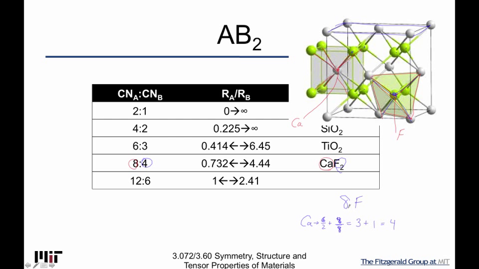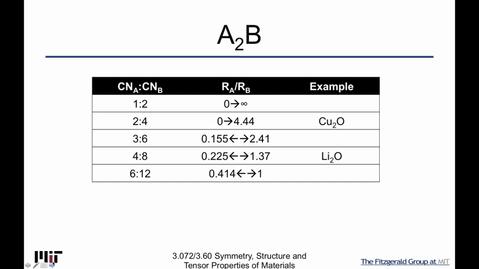So of course that means that there's twice as many fluorine atoms. Everything works out the way it should. So again, the way you would use this is you would say, I have a certain ratio of my A ion to my B ion. Let's see which ones it can fit into. And then use the other rule sometimes, which you haven't gotten to yet, to understand how to further decide where to go.